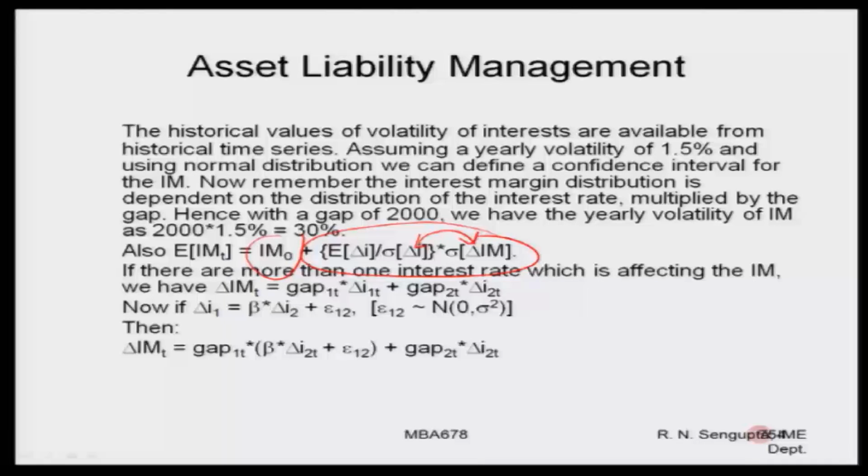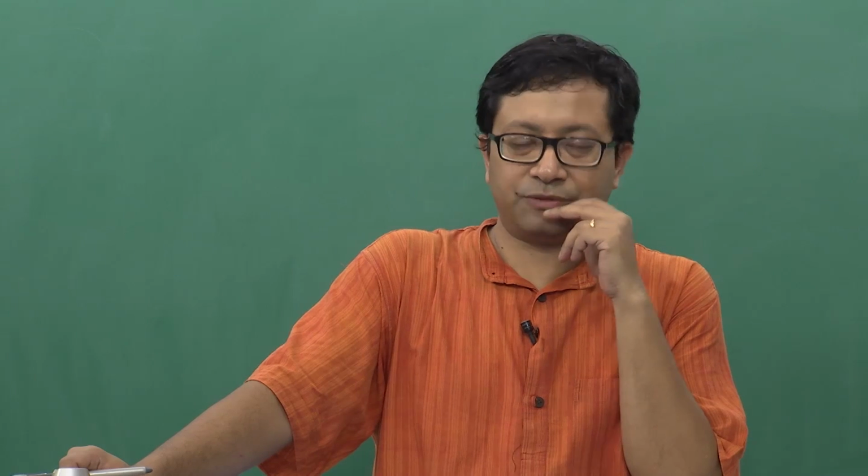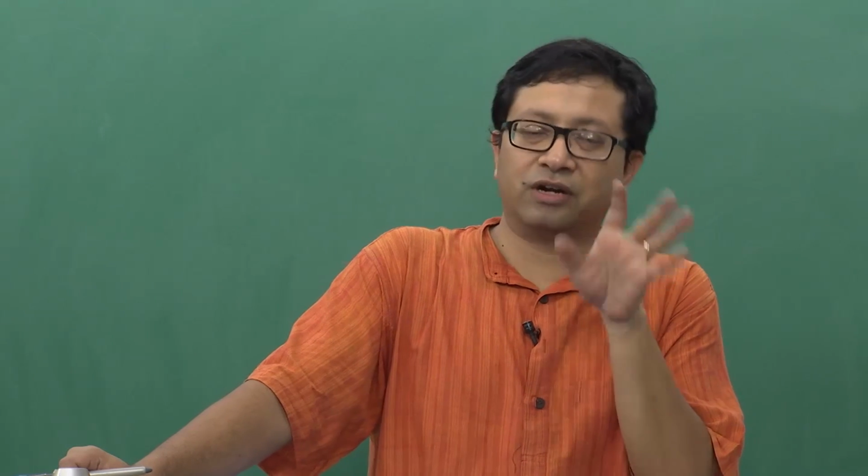So, if there are more than one interest rate, you can basically find out by the simple summation, but the problem is this is a random variable, this is a random variable, that is, interest rate 1 is basically also dependent on interest rate 2 or vice versa. So, these are random variables, means you will have covariances. So, if you have the covariances, then you need to find out the variance covariance matrix, but in general finding out the variance covariance matrix for an interest rate or such variables becomes difficult for us.